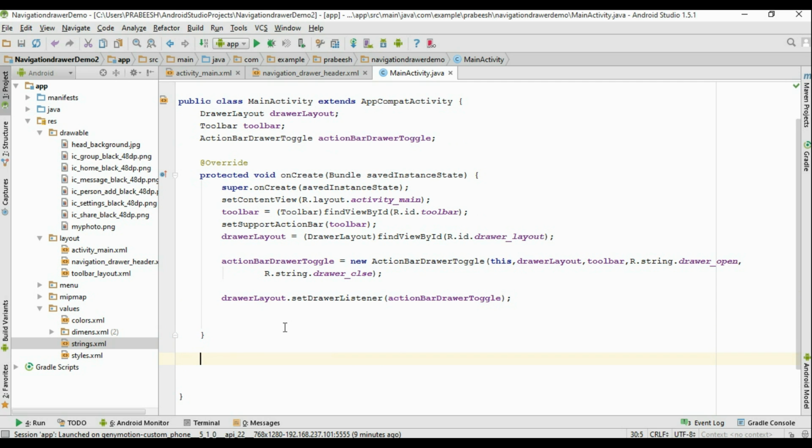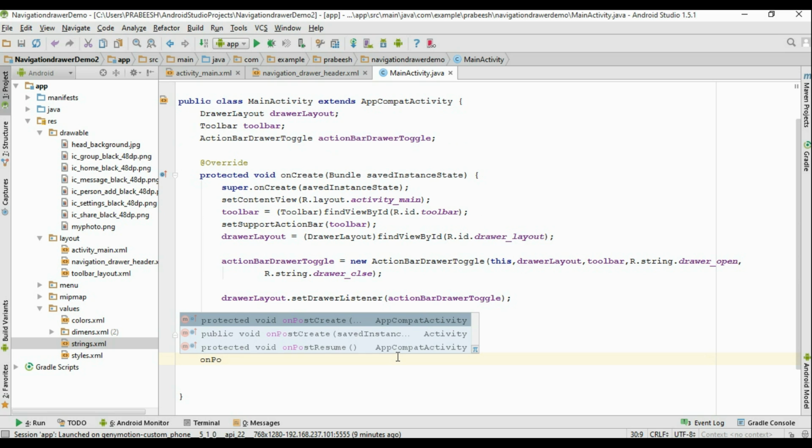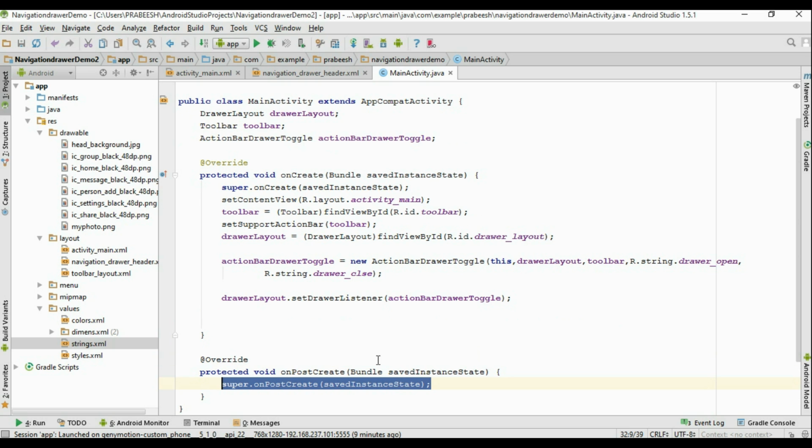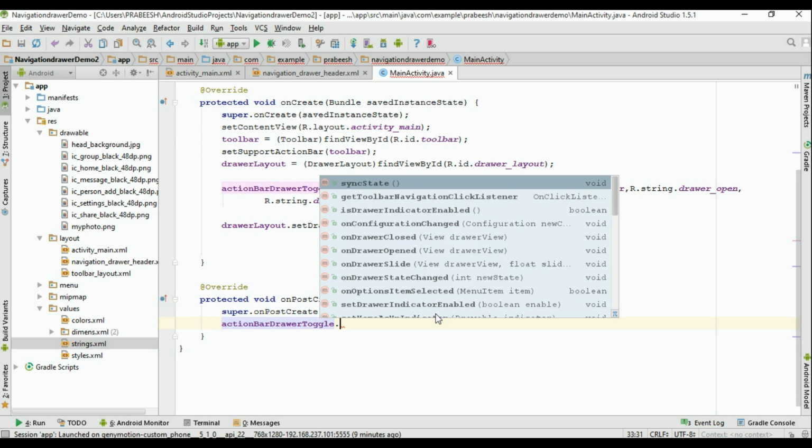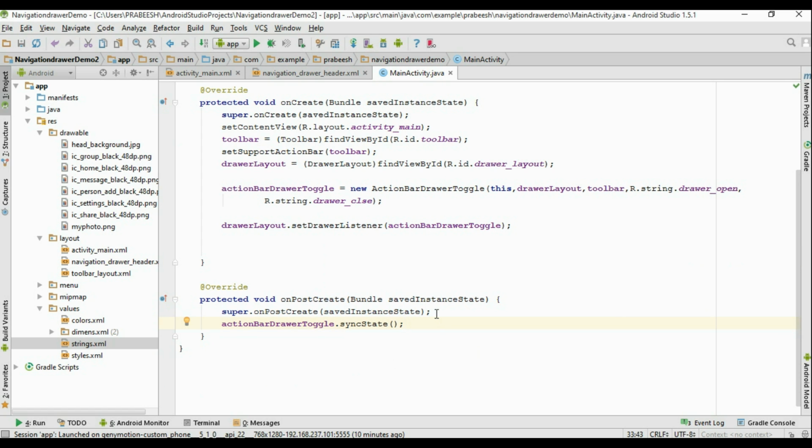We have to override the onPostCreate method, and make sure that you select the onPostCreate with only one argument, that is an object of Bundle savedInstanceState. From this method you have to synchronize the toggle: actionBarDrawerToggle.syncState.